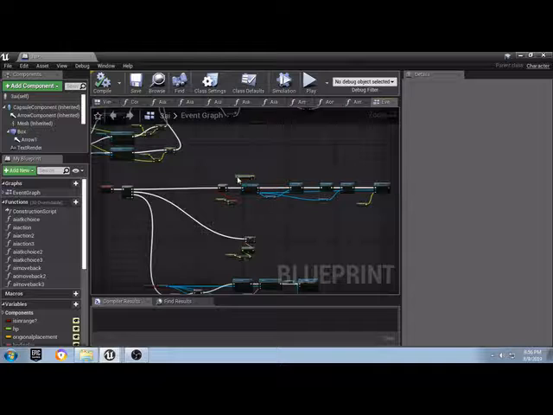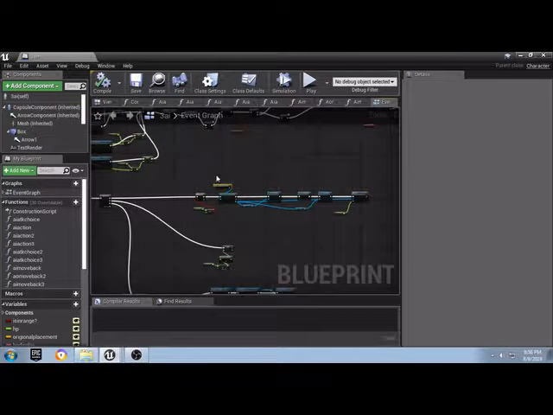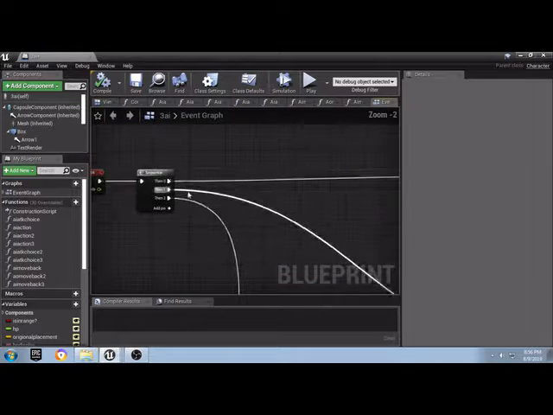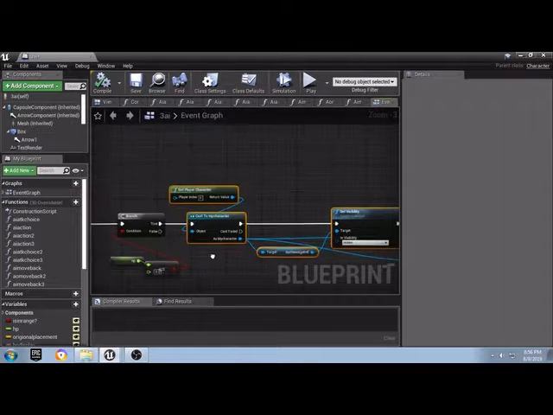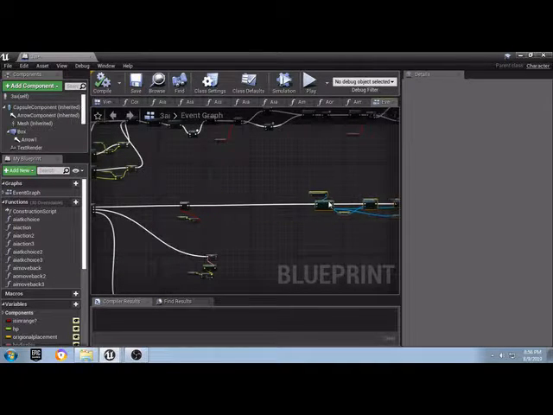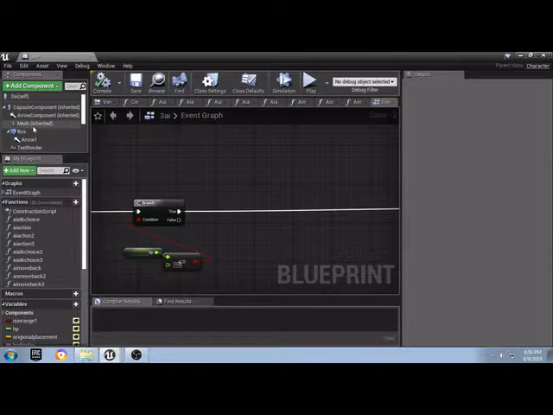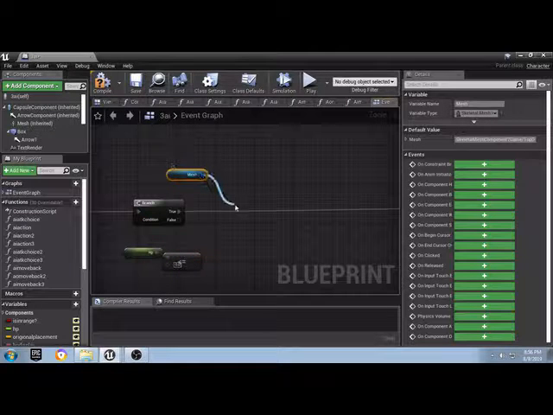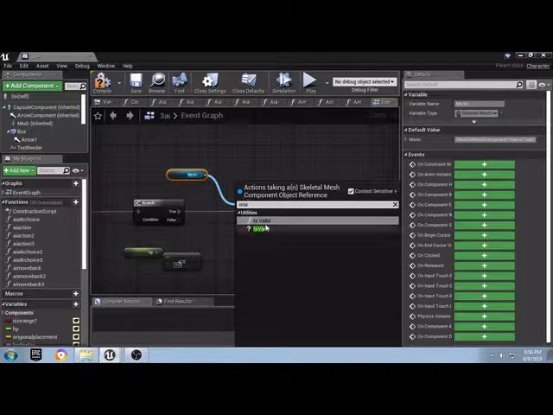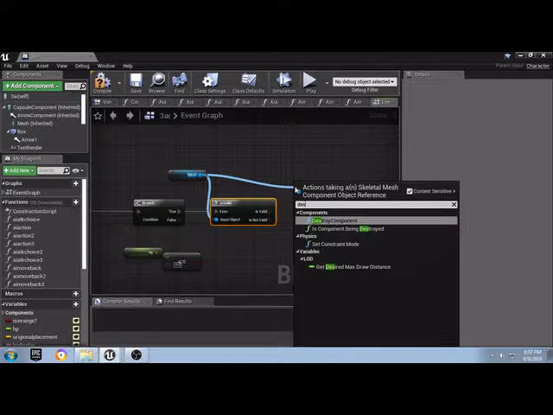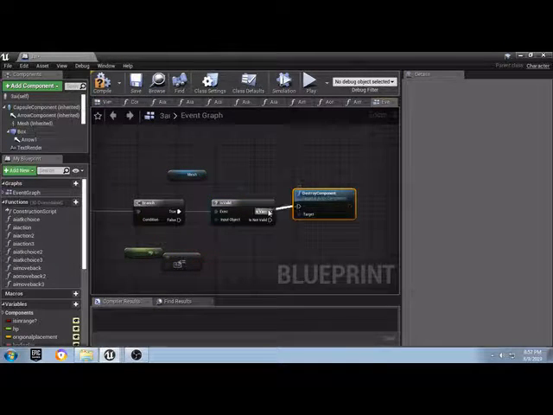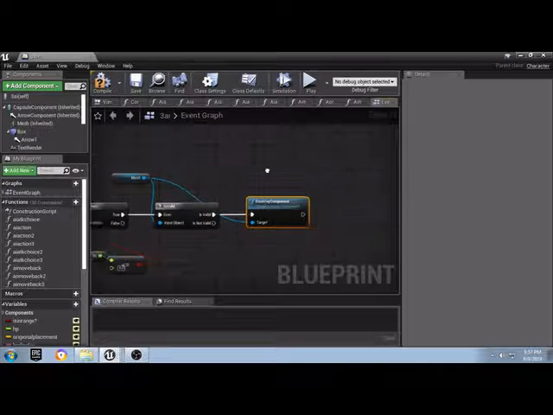First things first, I made a little bit of space, as you can see, so I'm just going to, off of my then 1 pin on the event tick sequence, grab all of this after casting to the character. I'm just going to pull it forward a little bit, and then I'm going to grab the AI's first mesh and do an is valid check with a question mark. And if it is valid, then I'm going to destroy the component, being the AI's mesh.